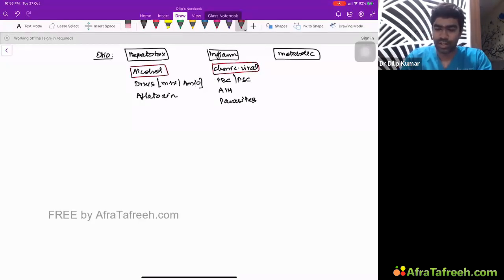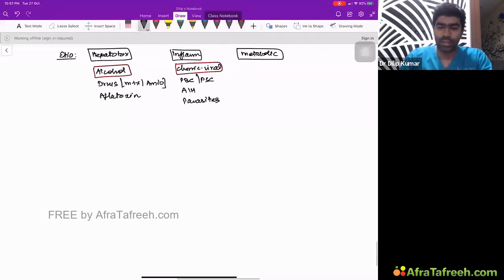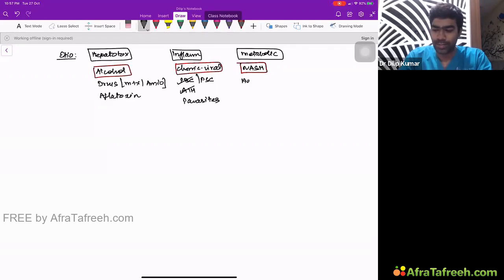The number one cause here is alcohol. That's all. But we do see a rare case of AIH, PBC and all. I don't disagree with that, but still, number one is always chronic viral and alcohol. In metabolic disorders, NASH is extremely common. When you leave out alcohol and chronic viral, the other reason that is extremely common for producing chronic hepatitis and chronic liver disease is NASH, that is non-alcoholic steatohepatitis, which we'll be discussing subsequently. And we have hemochromatosis due to iron deposition, a rare disease, Wilson disease, again a rare disease.